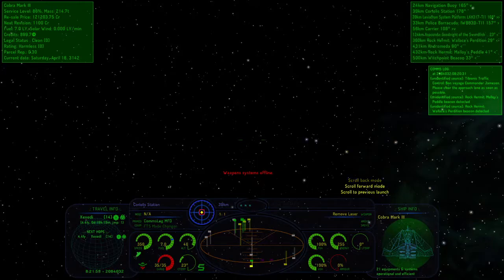Scroll back mode, scroll forward mode. Scroll to previous launch. Okay, so it'll show me the comms from the last batch of comms that I got from the last time I was in a station. Scroll to the next launch. Basically, it's a page up, page down kind of thing. View the current, that brings me back to my current comm, and then view oldest, and then clear log mode. View write comms to latest log, I don't know what that means. Switch to line scrolling, scroll back mode.